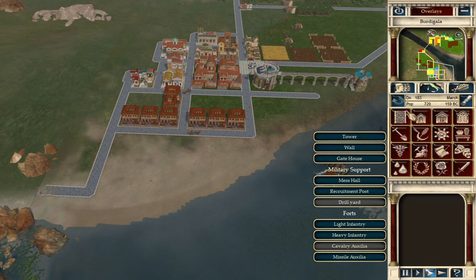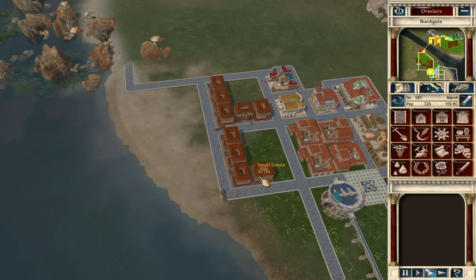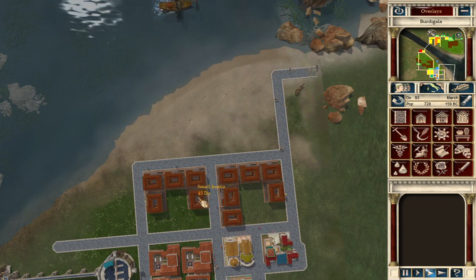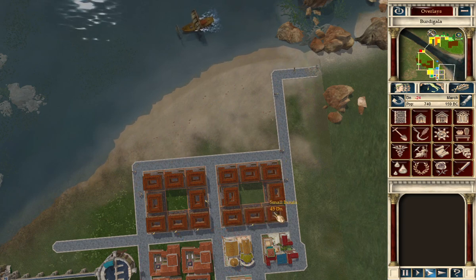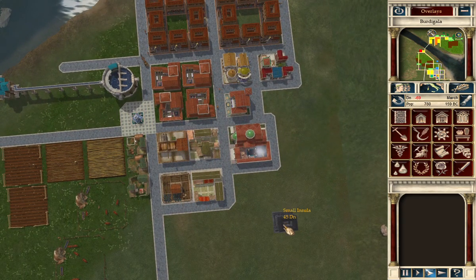And as I learned in my last playthrough here, you need military on both sides of your city. I'm sure we need a lot more of these guys, and it's time. So we're dancing on the edge of disaster here. Let's put in these guys. Because we no doubt need them. And they'll be glad to come.